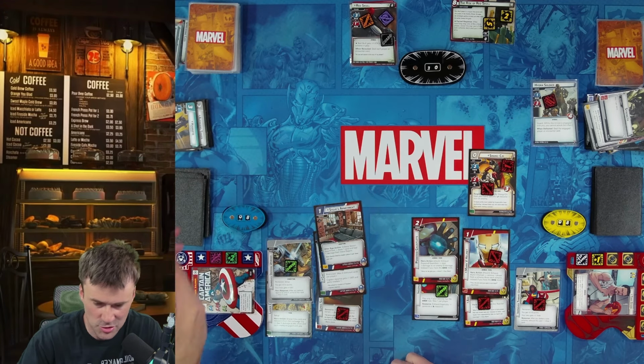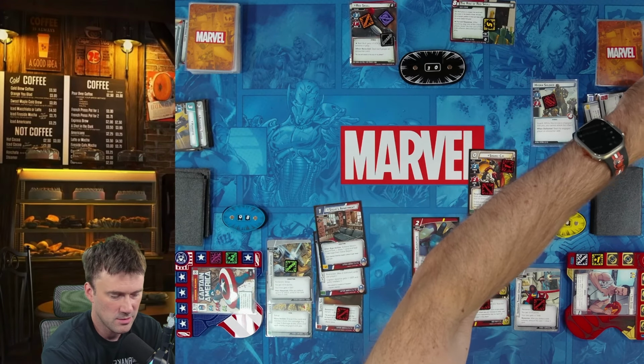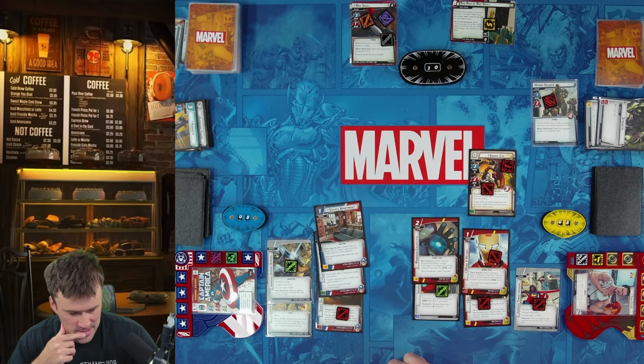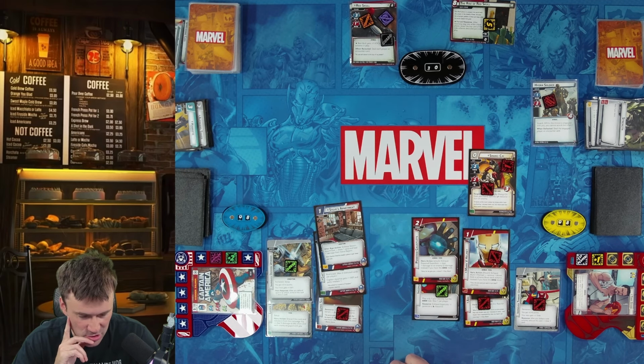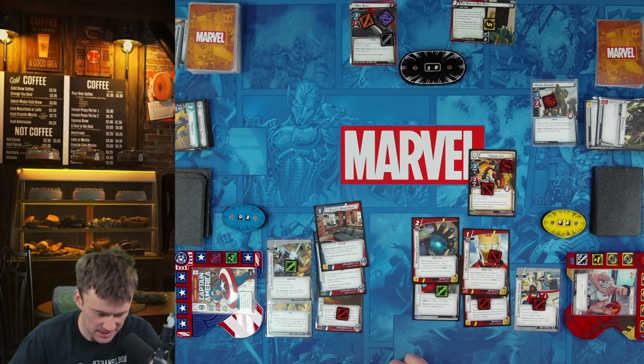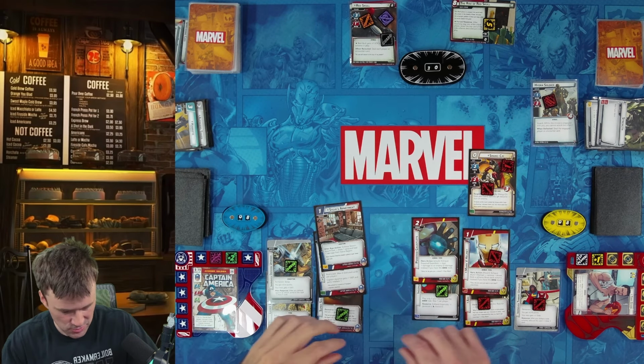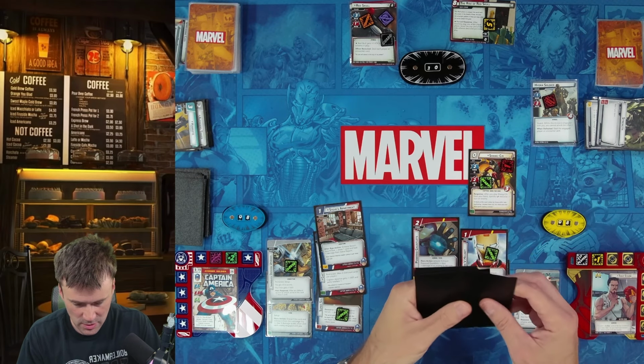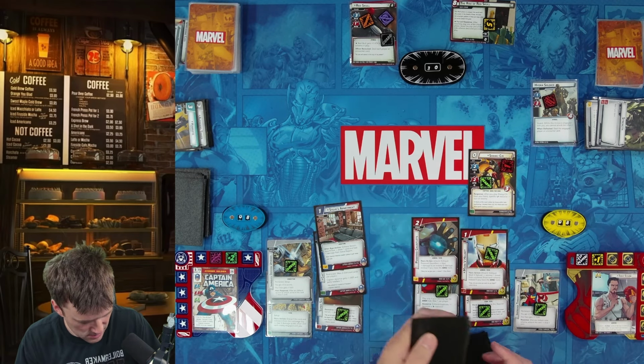I am going to thwart two off of here. Keep that down a little bit. And then this way, Cap can defend the attack. I mean, he's still pretty good there. Yeah, I think that will work out fine. Okay. So ready everything up. Draw up to Tony's hand size of six. One, two, three, four, five, six.